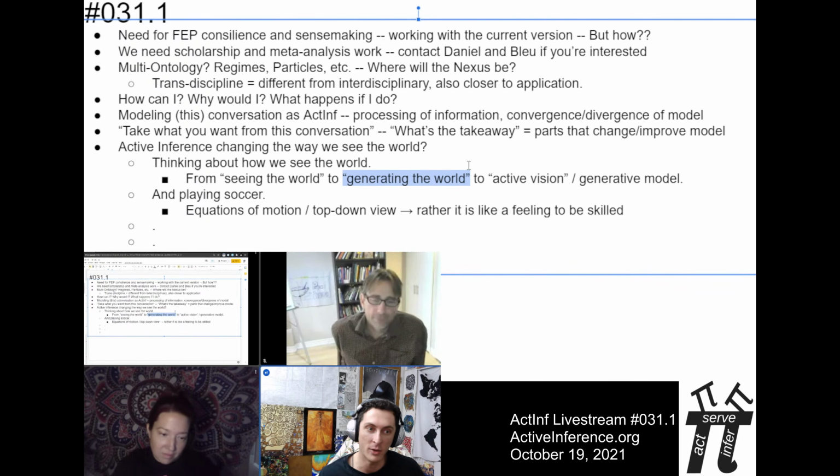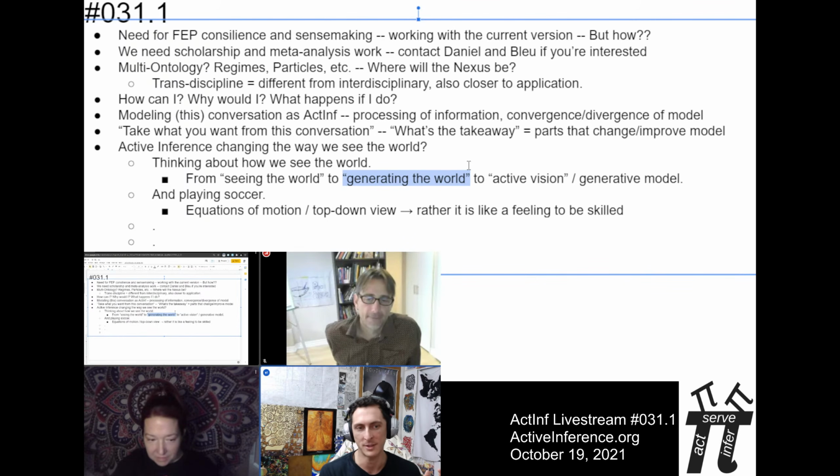And we know that even though we don't directly experience these either, there's eye saccades, which move to the most informative part of the visual scene. So to me, it's about moving from signal processing 1.0 to predictive processing to active sensing and exploration as informed by epistemic and pragmatic value together. You know, eyes on the ball, but you've got to also see more than that, generate more than that. So that's one really important part.